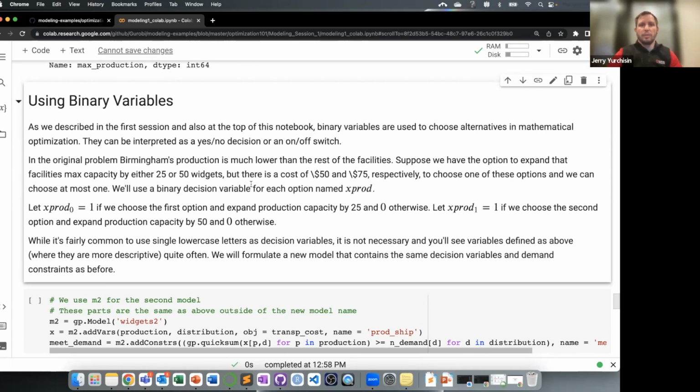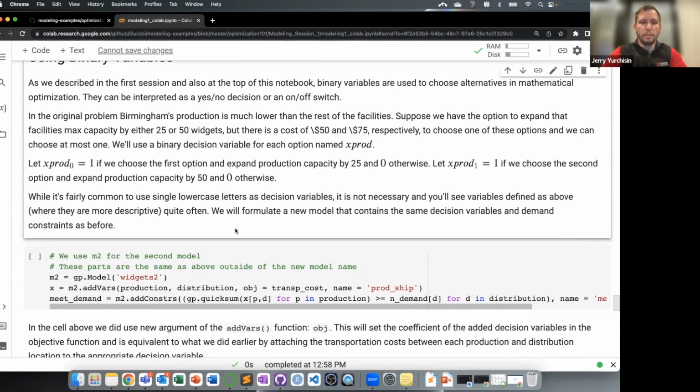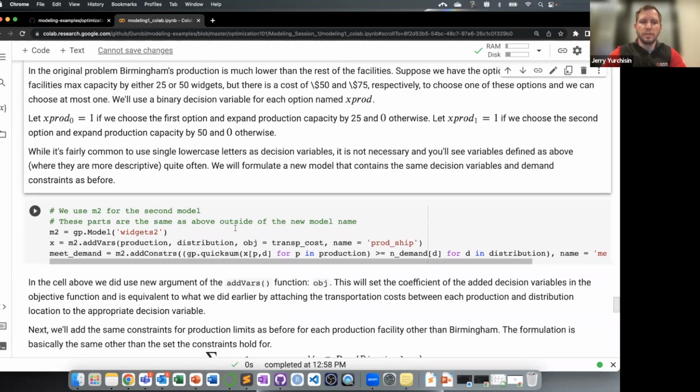And you may be thinking, okay, now I have to completely reformulate my problem. I need to start from scratch. That's the beauty of mathematical optimization modeling: we have this change to our problem, but it's not a huge change. It just requires adding essentially another type of variable and another constraint. So what I'm going to do here is essentially define a whole new model, but it's going to have a lot of overlapping parts.